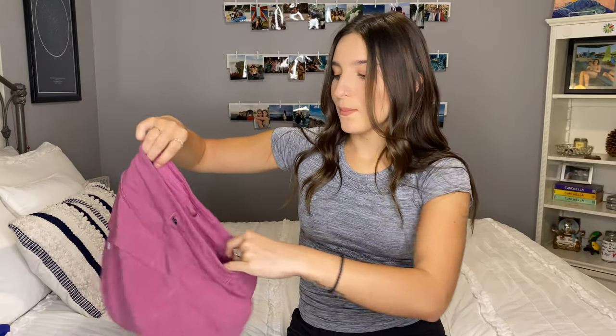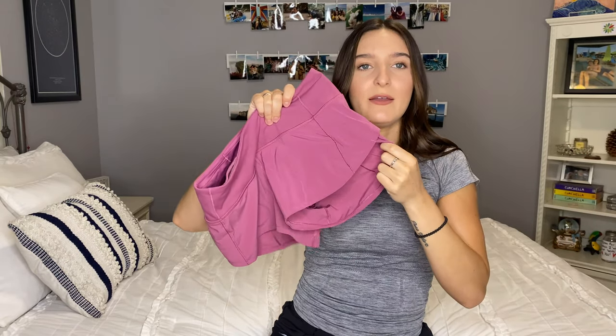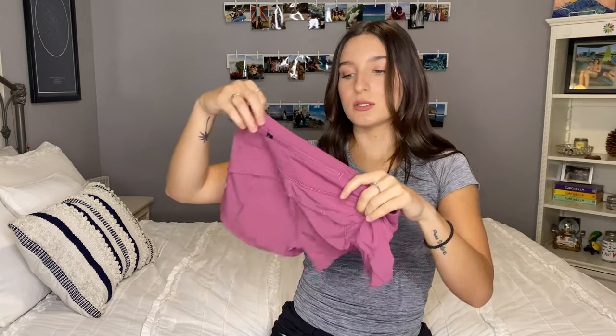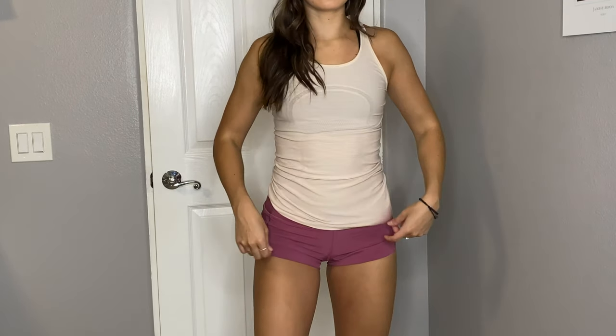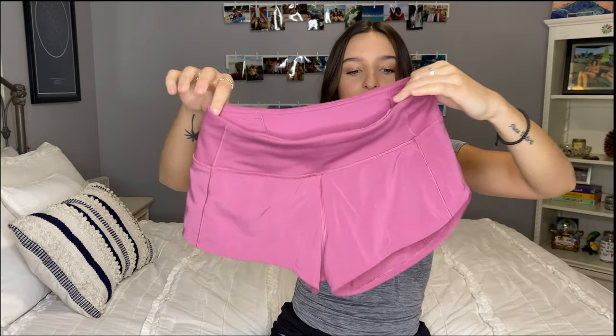So let's move on to shorts. Same thing with the shorts as the Swiftly Tech Tank — I have one pair of shorts that I absolutely love. I have like 10 different colors, and that's these little babies. These are the Speed Up shorts in length 2.5. They make them in different lengths; I like the shortest ones. These are just my all-time fave, my go-to. I have these in probably 10 to 15 different colors because these are my absolute favorite shorts to work out in. They have a built-in liner, which is really nice. If you work out, I recommend these for sure. These are the ones you want to get.